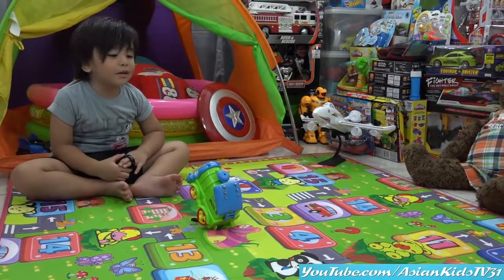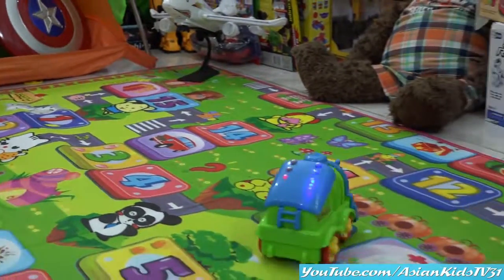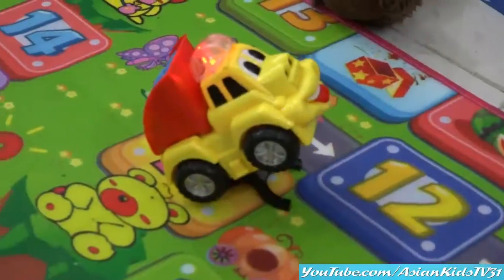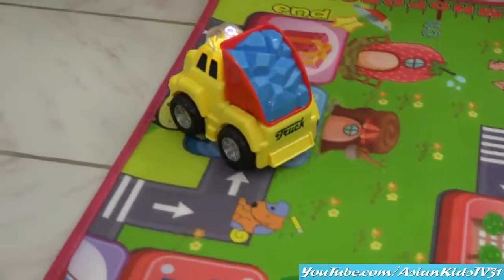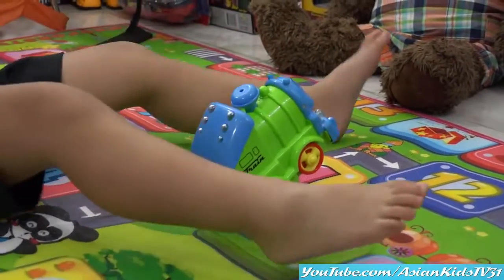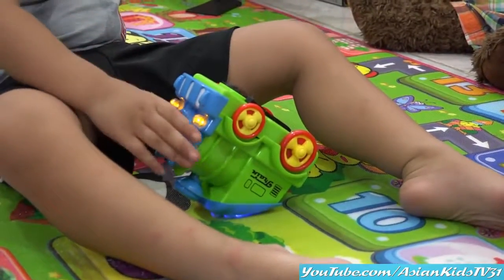A submarine train. What? A submarine train. Submarine train. It flips. What do you mean, Gareth? Go! Woohoo! Good job, puppy! Nice bump and go with lights and sounds. Excuse me! Woohoo! Uh-oh. Oh, no! Let him flip!